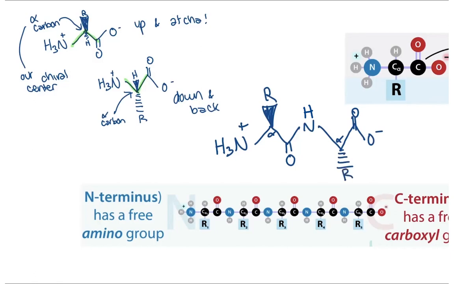And often we kind of leave out the hydrogen, but remember that there is a hydrogen sticking back here, sticking up and out here and down and back here. But we're typically thinking in terms of the R group. So you can think of your up and at ya or down and back. And so then you just keep going throughout the whole peptide, seeing that the amino acids are kind of alternating between being up and down and being like out of the plane and into the plane.